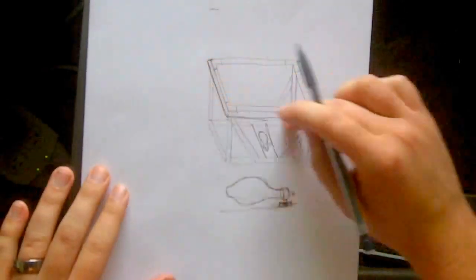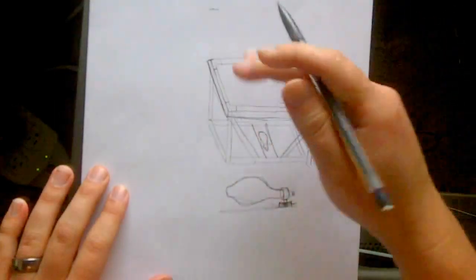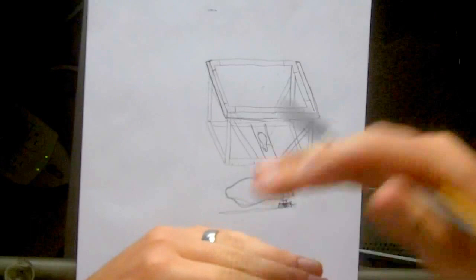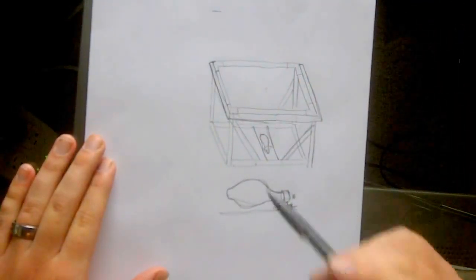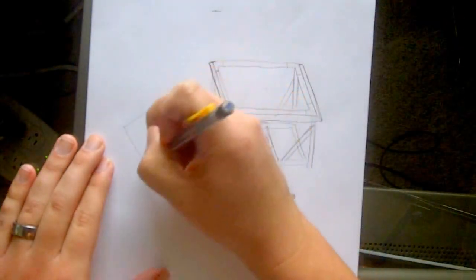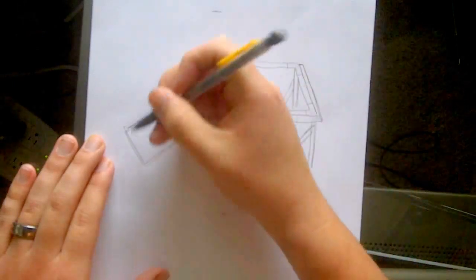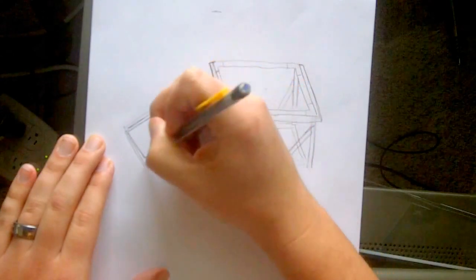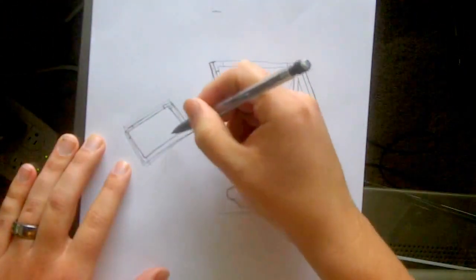Okay, so I have the bottom of the top, where the top comes down like this. So this would be the top of the exposure unit right here. When I built my vacuum top, the way that I did it the first time is I did the same thing and created a frame. That was horrible, but let's just say that's the frame, just like I did before using the metal brackets and whatever. So there's a frame, and I did that twice.